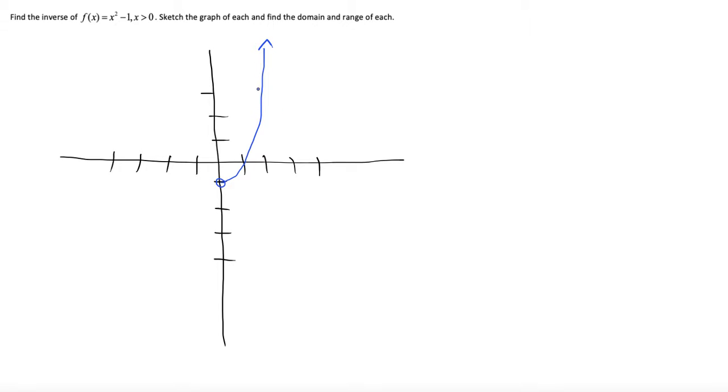Now notice for f of x, the domain, we know what that is. It's 0 to infinity. You notice 0 with the parentheses because we don't have that line underneath. What is the range here? The range is -1, but remember, we don't include -1, so that's why we put a parenthesis, and we go up till infinity.